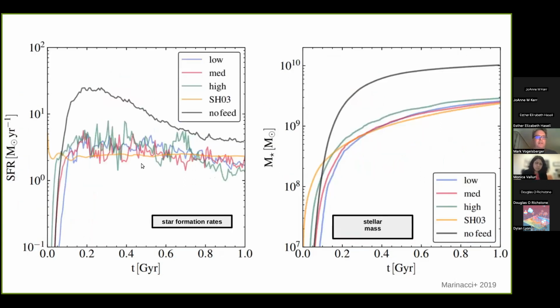And just another last quantitative plot on that. You can also ask the question, how does the star formation rate evolve in these two models? Here on the left is a star formation history for the same galaxy that I showed you before, but now for the old model, this TNG model, which is called here SHO3. You see that this is a very quiescent star formation rate. You don't get a lot of bursts of star formation; it's more or less a constant line.